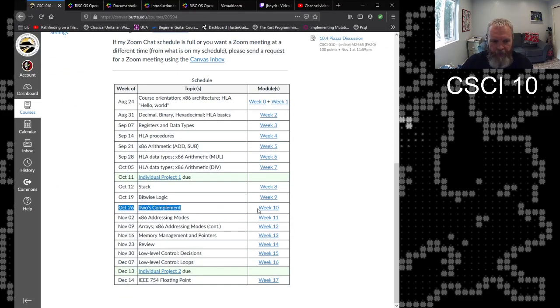So we are in week 10. The concept of 2's complement is one of the ways that negative or signed numbers are represented on computers. So this week we add signed integers, which means that we now have negative and positive, whereas before, of course, we were using unsigned integers, which were always 0 or above. So now we're adding negative numbers, and you'll see how those are represented on the computer, and some of the implications of that. Signed numbers still have ranges of values they can represent, just like unsigned numbers. They're just different ranges because the range now extends below 0, something negative, up to some positive number. So that's what we mean by 2's complement. It is a system for representing signed integers on a computer.